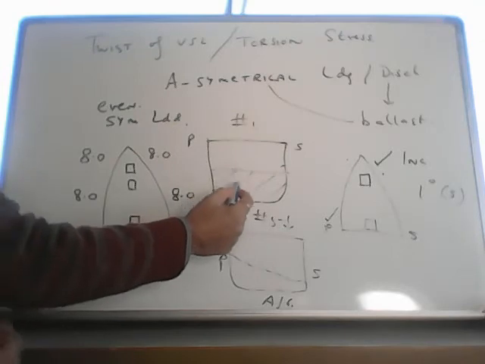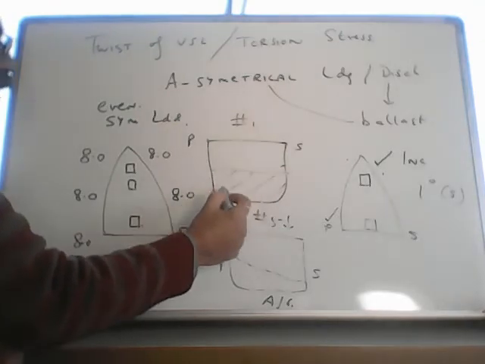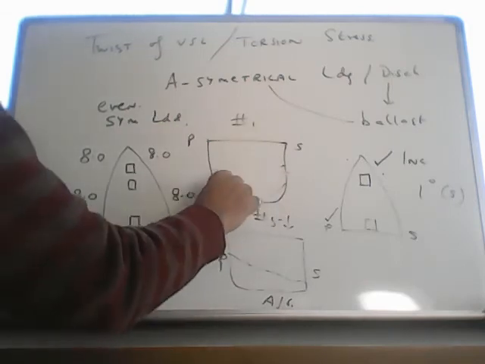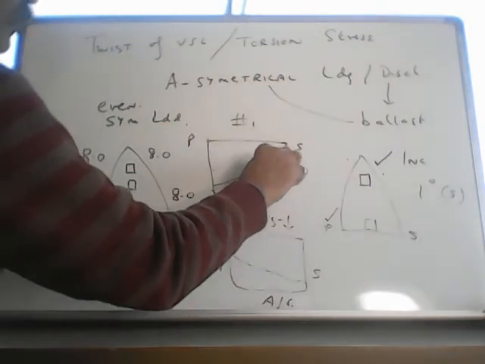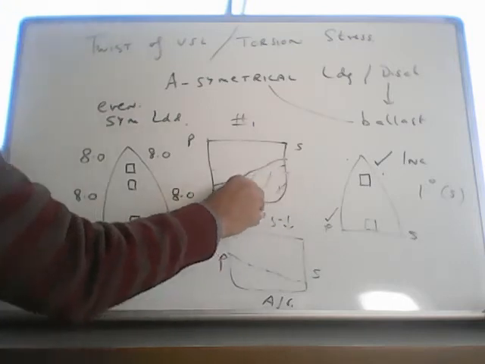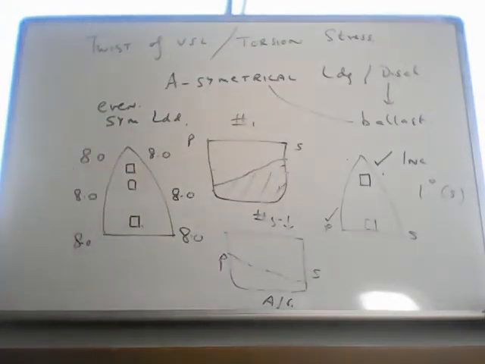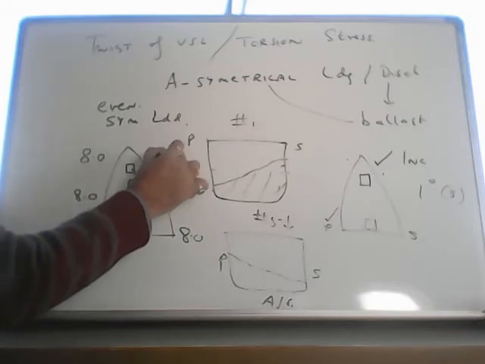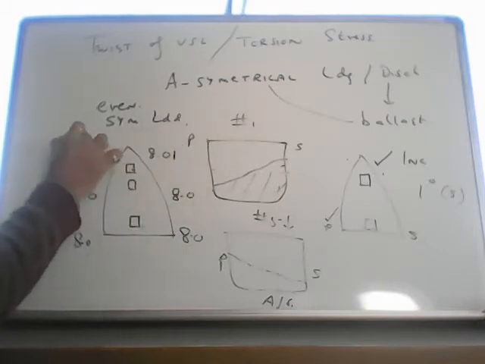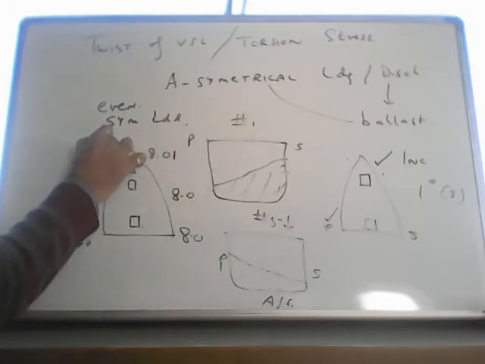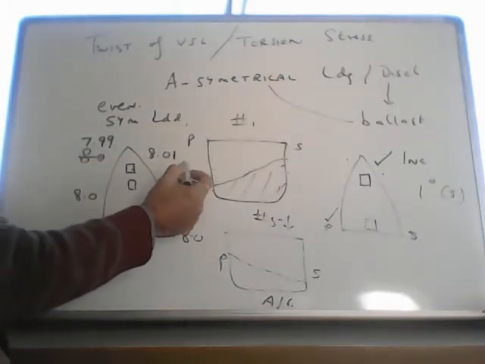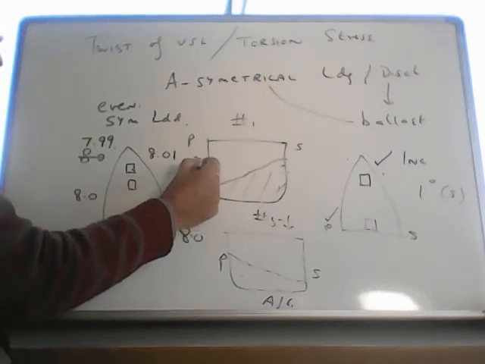Now in H1, if I shift some cargo from here to here, this is asymmetrical loading. In this case you have more cargo on the starboard side. So this draft might come to 8.01 and this draft might become 7.99. And the ship is listed to starboard, let's say 1 degree starboard.